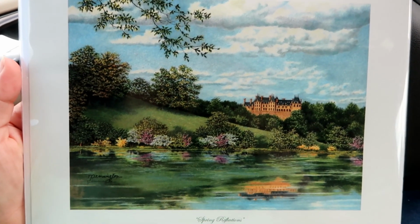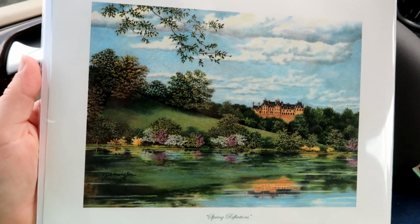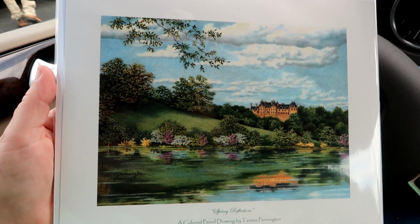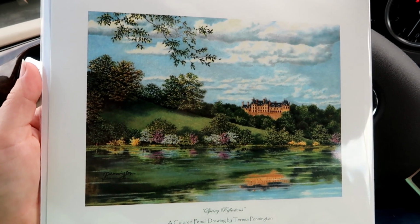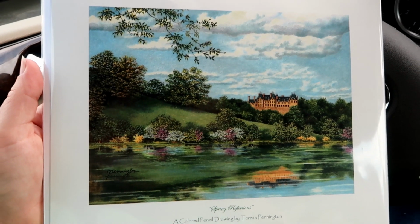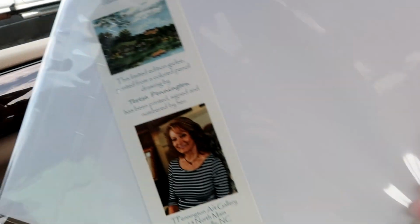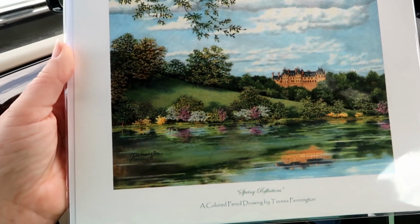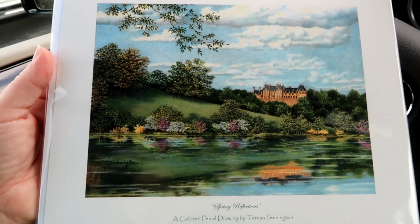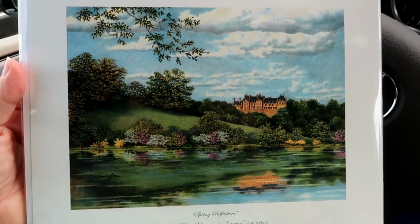And this is what I went for. So I needed to get a present. Well, I actually already had a present for them, but then I remembered that near the stable cafe, in the old stables, they had some just wonderful print work. So I decided to get this one for them, and I'll save the gift that I got them for some other time or somebody else. But isn't this just lovely?